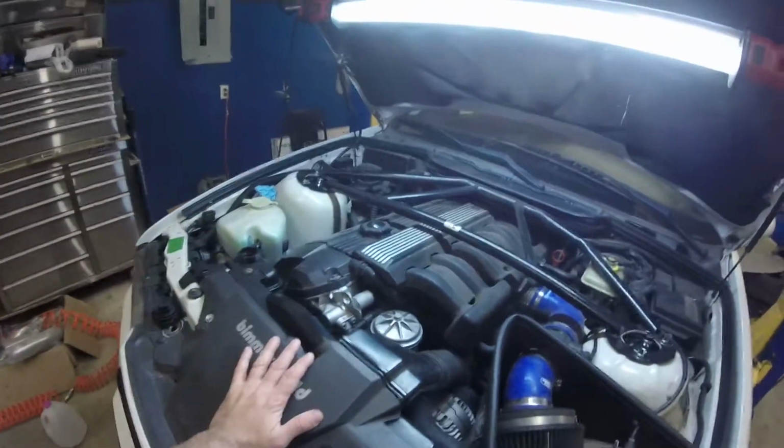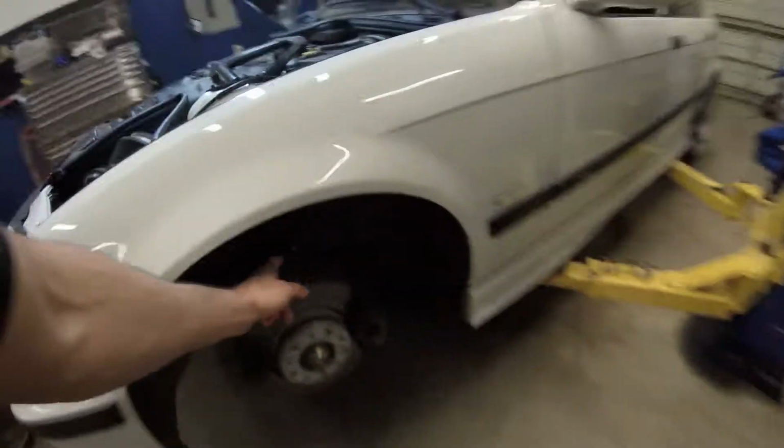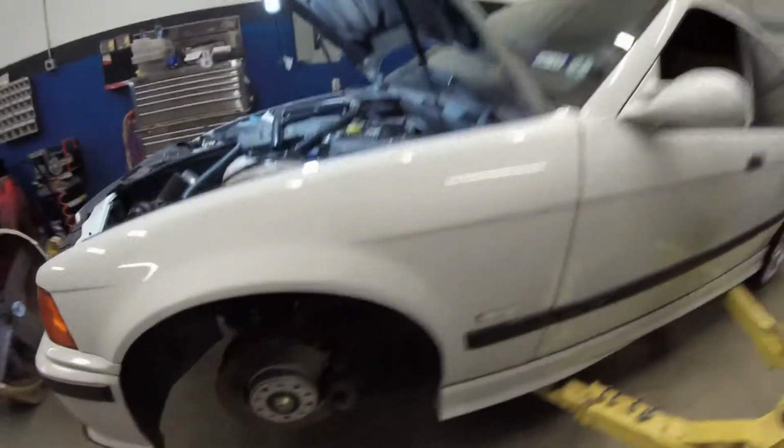So I'm gonna go ahead and finish this thing up. I still got the under panel to put on. I'm gonna verify that these sway bar end links are tight, and put the wheels and tires on and take her for a spin.